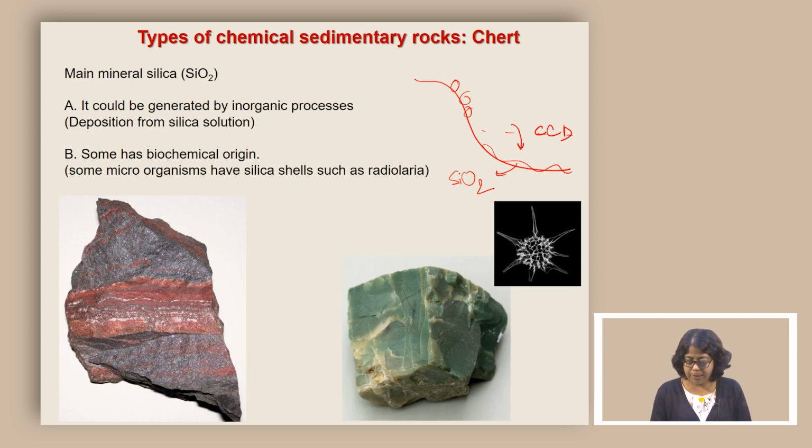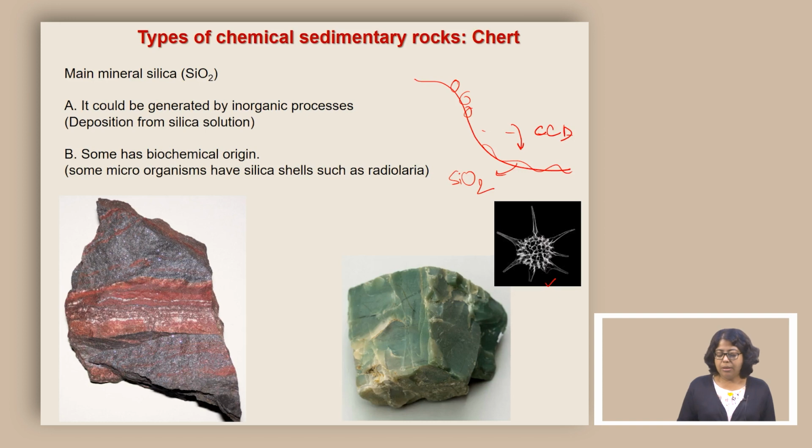They look something like this, and their skeleton is made up of silica. Because they are microscopic, they are often not observed unless you have a good microscope, and in fact better if you have a scanning electron microscope. So, they contribute to the development of a rock which is called a chert, but it is a radiolarian chert, and generally it is always associated with a deep level of the ocean.